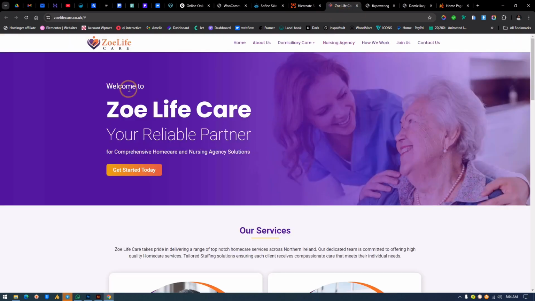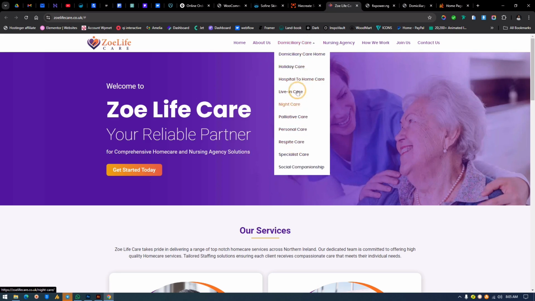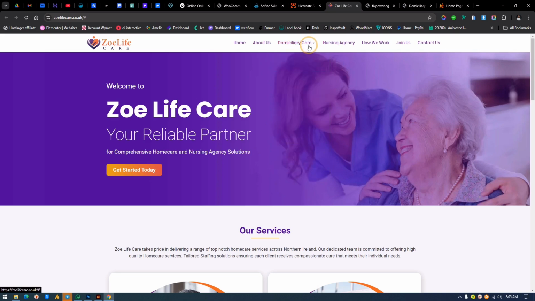Okay. Now the next project is Zoe Life Care. Zoe Life Care is, I think, a partnership for a home care nursing agency. So this is an agency that provides home care for persons who need it, I think. The color here is fine. I like it, but I don't like the fact that I don't have an effect when I hover on this. I need to click on this first before it pulls out. I think hovering on it will make more sense instead of clicking on it. Okay. The text section here, the hero section, I don't really feel it.